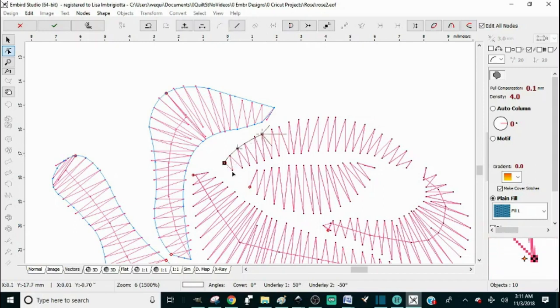That's fine. So I'll click there and snap. I'm going to see if I can make one whole curve. That's fine. I'll click on there.